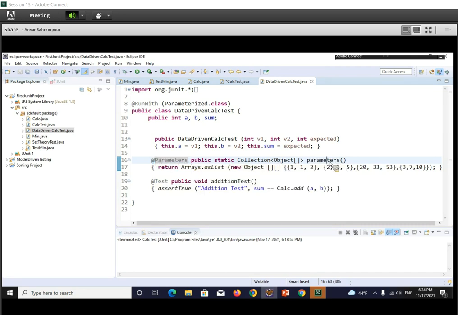This method could have other names, such as param.